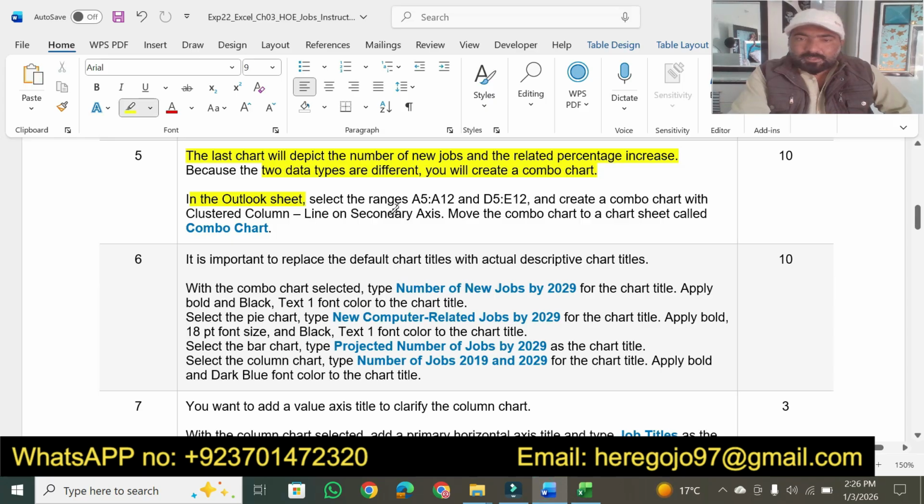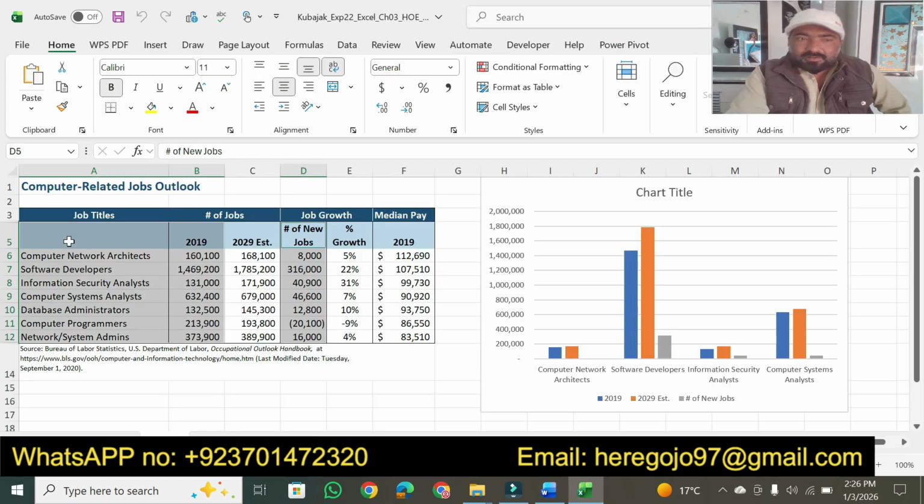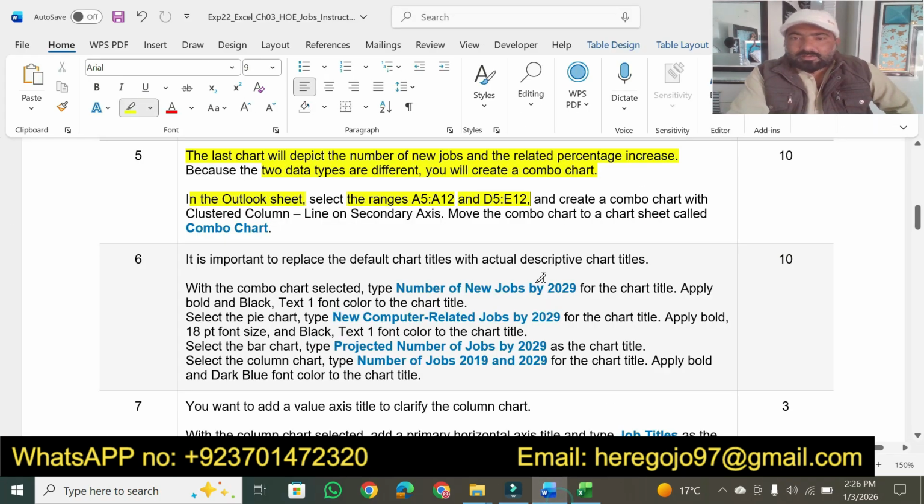Then select the ranges E5 to E12, then D5 to E12. First we have to select the ranges A5 to E12, then D5 to E12. Then create a combo chart with clustered column and line on a secondary axis.